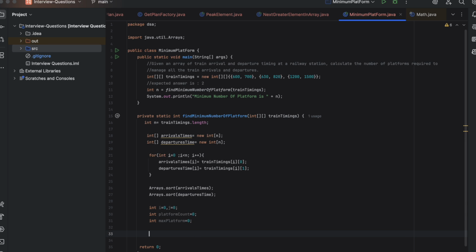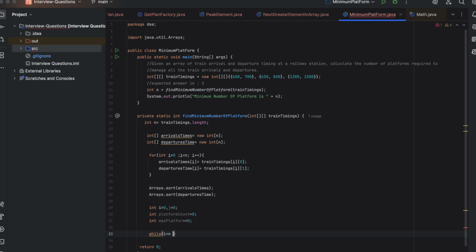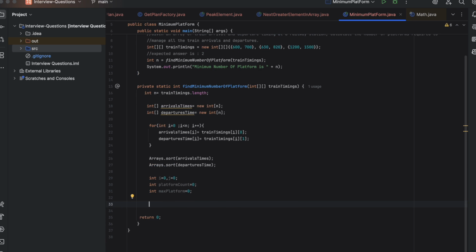Now we'll do the comparison between the timings and decide whether a platform is required or not.